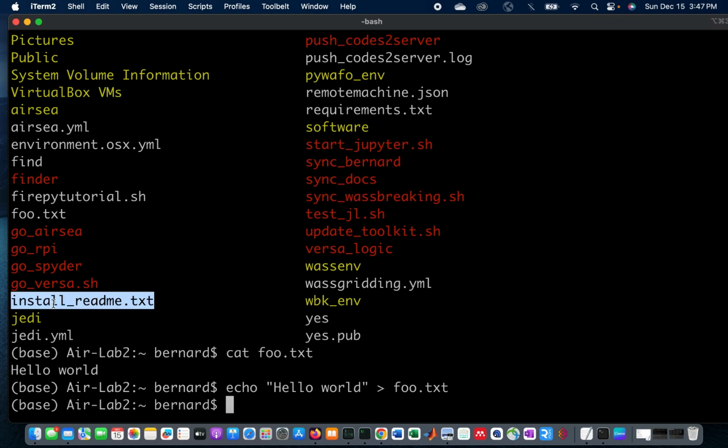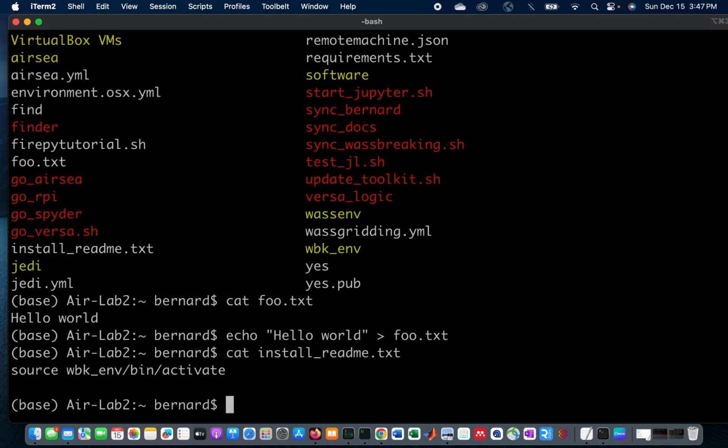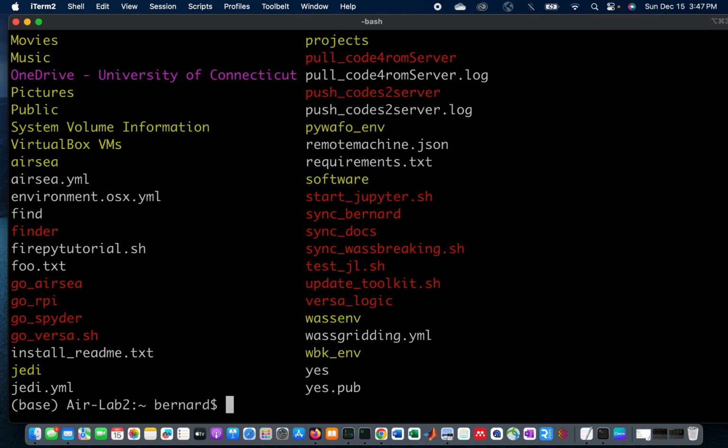So for example, the install readme.txt, which I already have here, is a bit empty. If I do cat of install readme.txt, it only has how to activate one of the environments inside. What if I want to add another thing to that particular file? I could do echo, and let me pass in a string that says my name is Bernard.